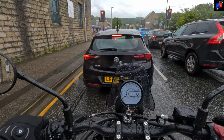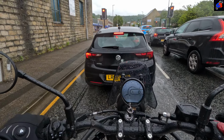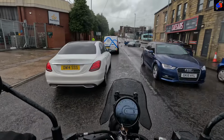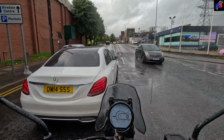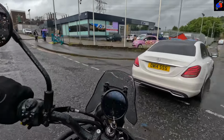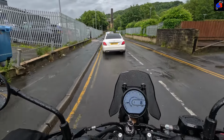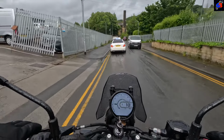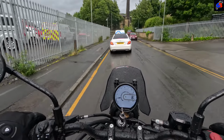It's a new bike, you would expect everything to work as it should, and this, yeah, it does. It goes through the gears really, really nicely. You do have to thrash it a little bit. I've done it to experience it, and I'm glad I did, because without giving it a bit of a mild thrashing, I wouldn't have been able to say this bike was that much better than the old 411. I'd have been saying it's a little bit better.